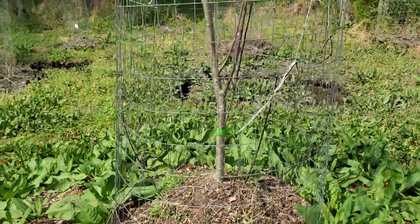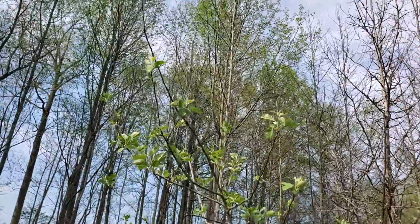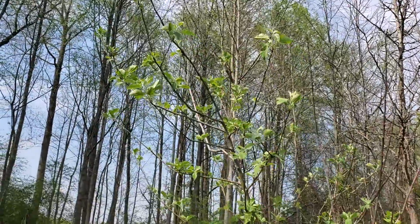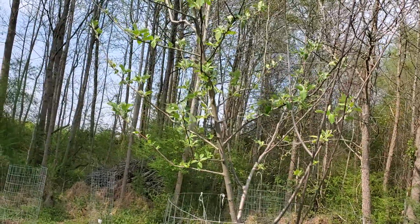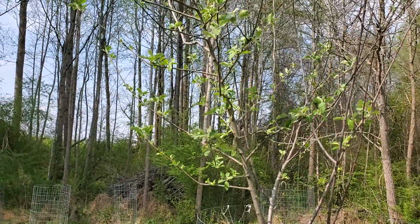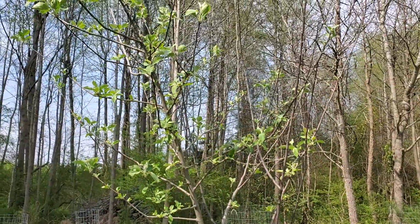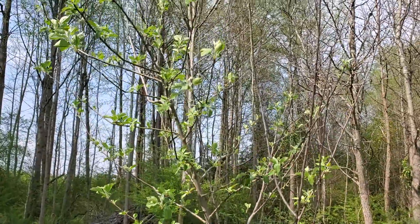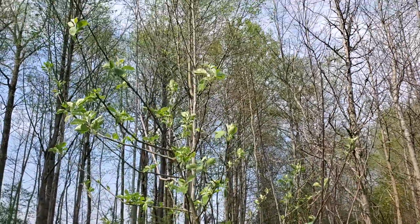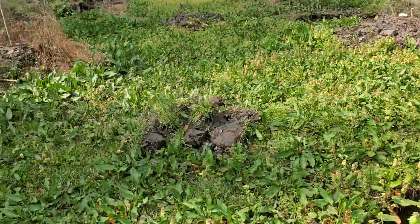It's right here in front of this apple tree that's putting out lots of growth. It's really the only apple tree by far that's actually gotten this much growth on it yet. About 2 inches, or maybe even 3 inches in the most growing areas. So it's looking really healthy. I don't think it'll produce any flowers this year. I think it probably needs one more year to get a little bit bigger and fill out a little bit more. But that's really exciting.